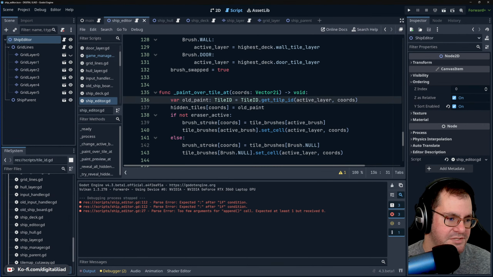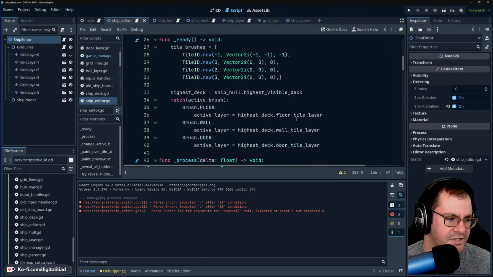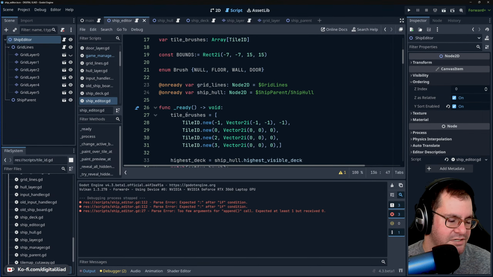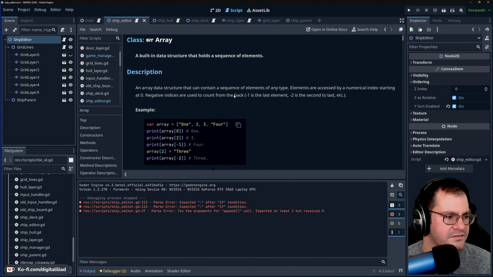So maybe we do store a tile ID here. Tile.get tile ID. Then we need to be able to reference which brush. We need to be able to, like, reverse lookup. We could use, like, index of... Does Array have an index of? I feel like it must.